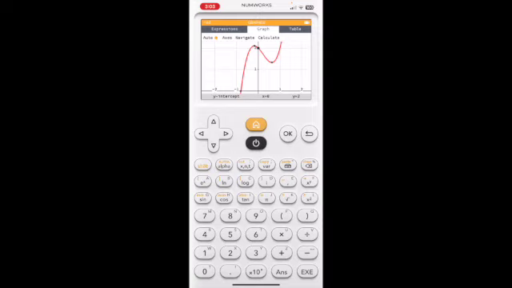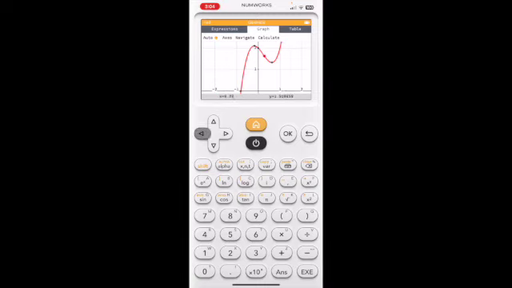Now, notice the graph itself is red, but there are 4 black dots on this graph. And if you use the arrow buttons that we used earlier and you scroll to any of those black dots, at the bottom of the screen, it tells you important information about this graph. So I know exactly where the minimum is because the black dot, that ordered pair, is indicated at the bottom of the screen.